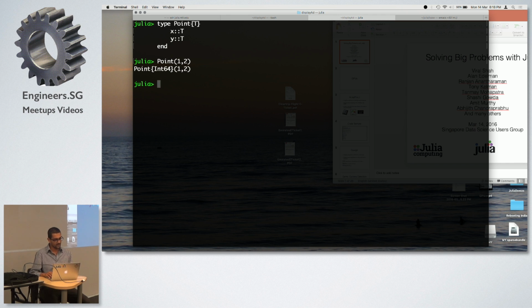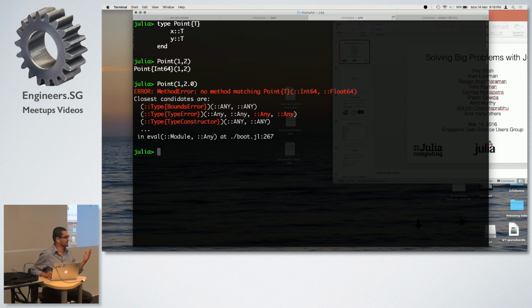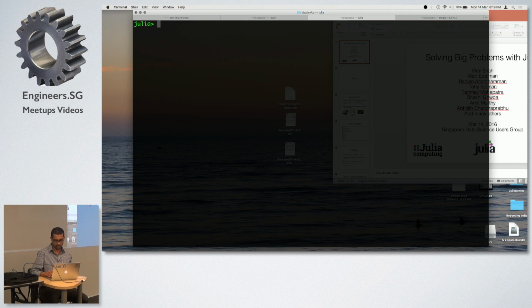It's easier to see when I do it. If I do this, I get a point which is two integers. But if I do this, it's not going to work because you need both the types to be the same. But if I do this, then it works. I could have had t1 and t2, and then x was t1, y is t2. Julia also has promotion rules and conversion rules, so I can automate all of this, which is what happens under the hood when you do mixed precision arithmetic. But I'm not going to go in that direction at the moment. So we've got a point now, and we know how to create these points.